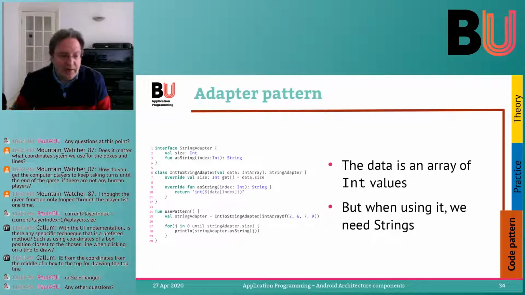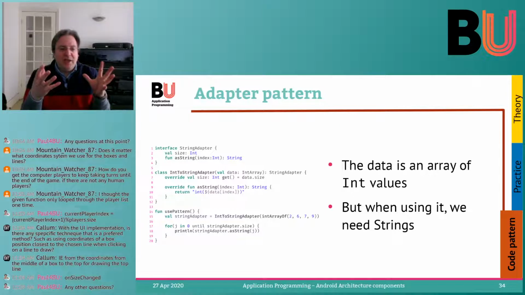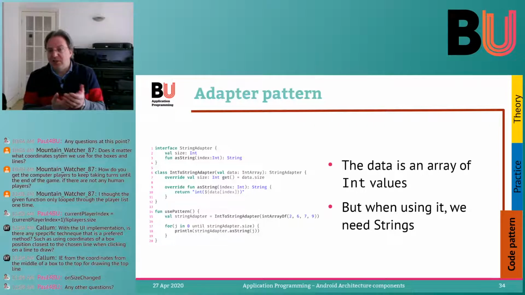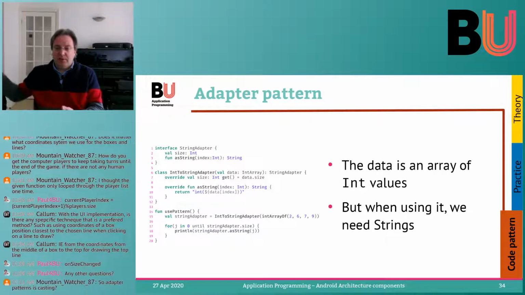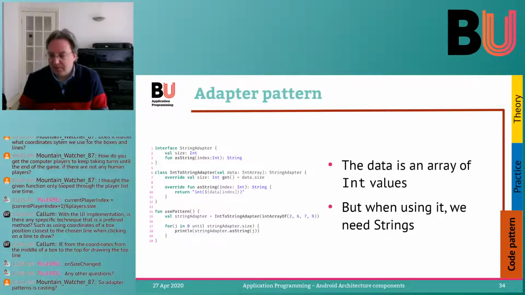And we might have data that is an array of integers. And this array of integers, we want to actually make accessible as strings. You can create copies, but in this case we don't want to do that. And in some cases the underlying data might change, so that means that you want to update this.